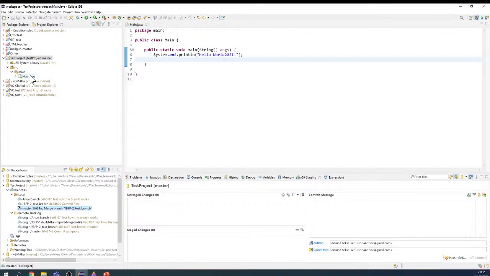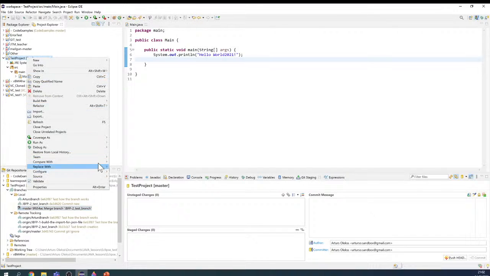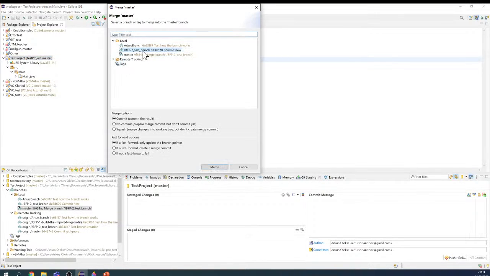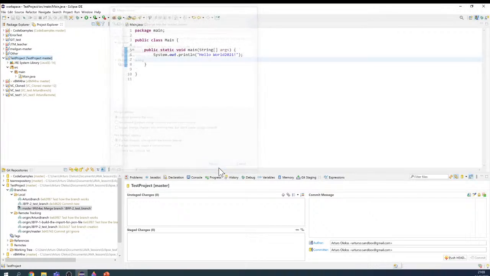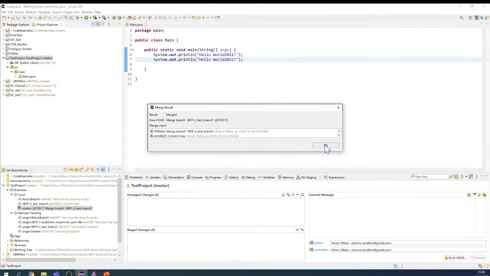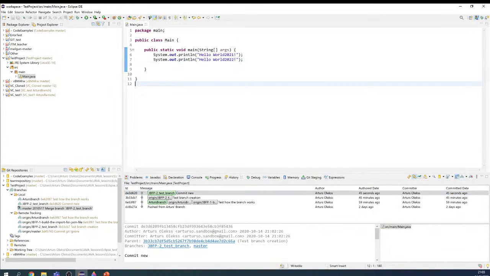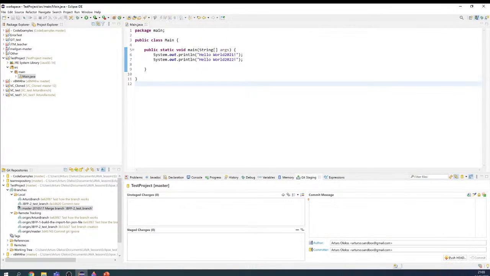So I can merge this one, and you can see that the changes are merged. Now the comments are actually merged in, so I just have a new branch.